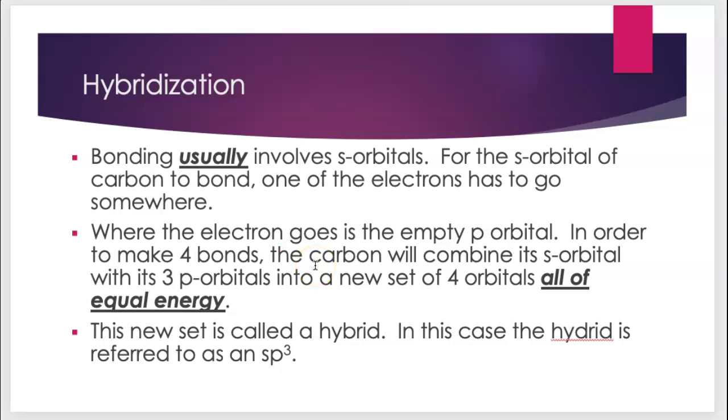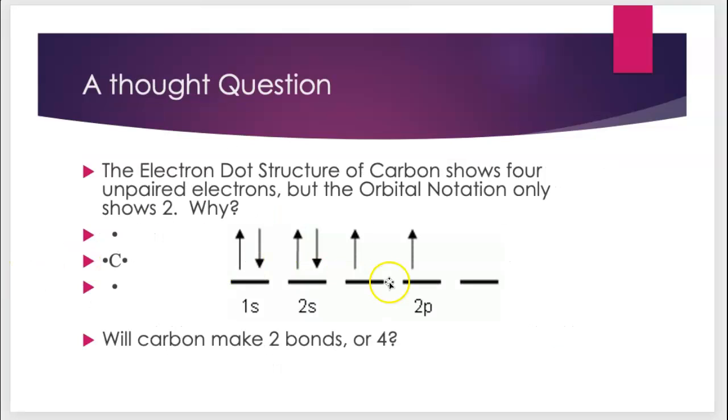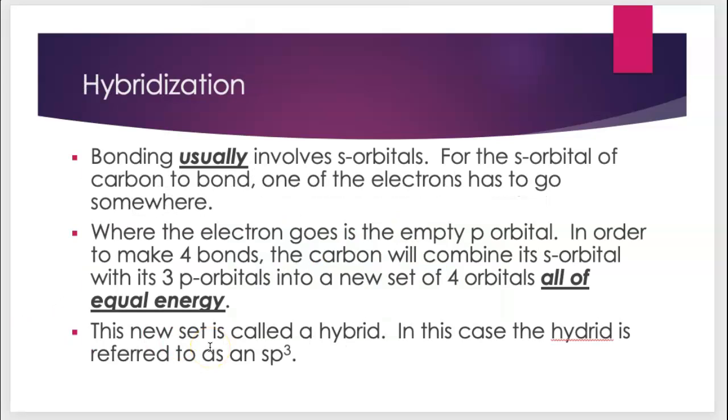And we're going to shift electrons around and shift energy to make a new set of orbitals that are now all equal in energy. You may remember from when we talked about the Aufbau principle, the fact that s and p's had different amounts of energy. In the hybrid, we're going to mix one s orbital with 3 p orbitals, and we're going to shift energy around, even though these p's had more energy than the s, so that all 4 of these things now have equal amounts of energy, and we're going to form a hybrid that we're going to call sp3.